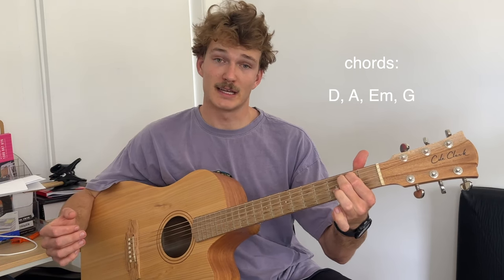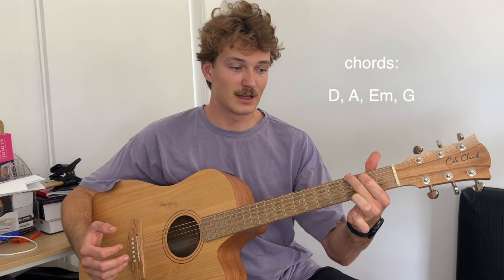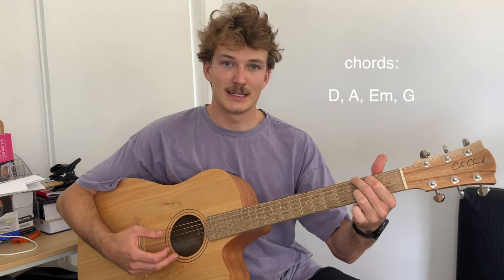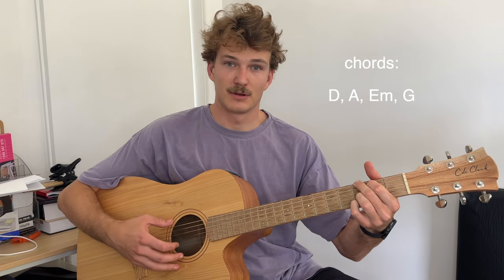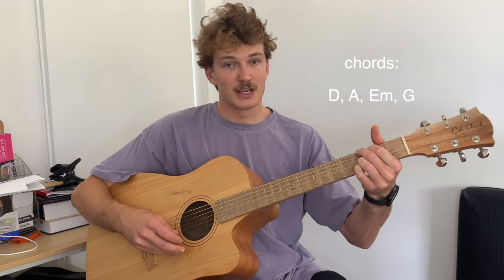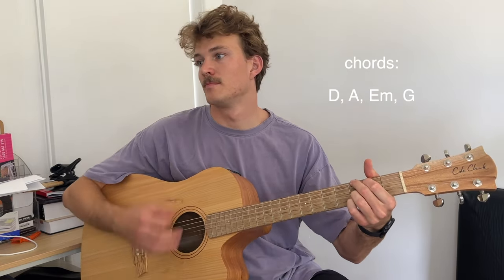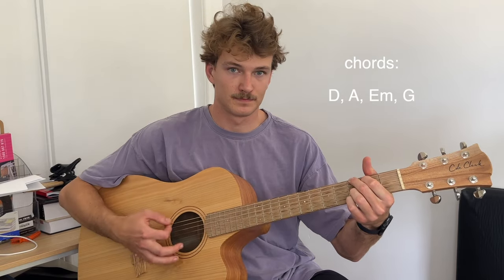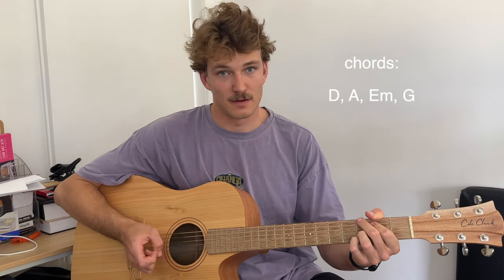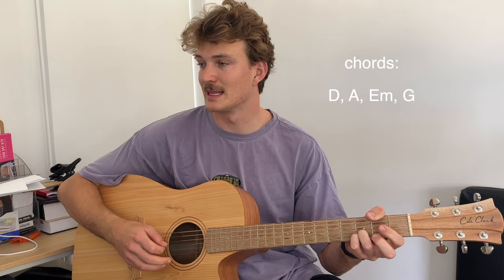And then we go into a G, so I keep my index finger where it is, move my ring finger to fret number 3 on the E, and I play it as sort of like a G add 9 or whatever you would say, which is 2 on the B, 2 on the E. So the chords, over and over and over again. Only thing different is the bridge, but I'll discuss that a little bit later on.